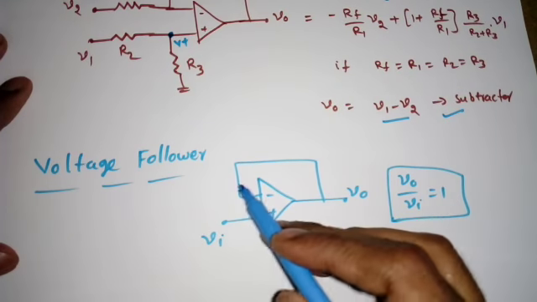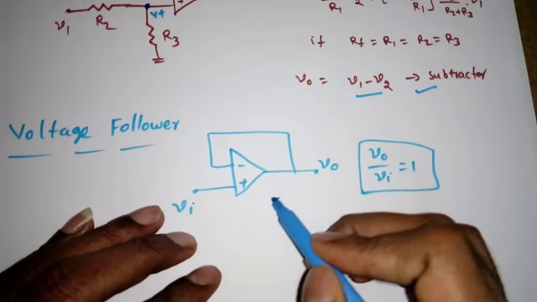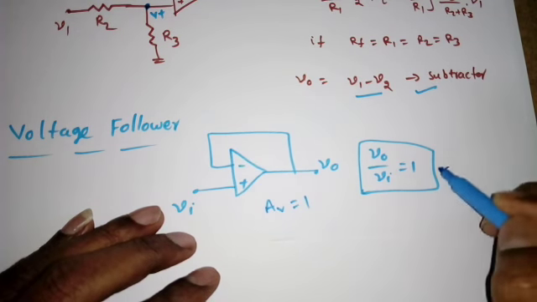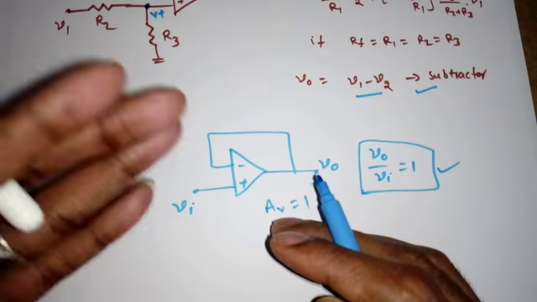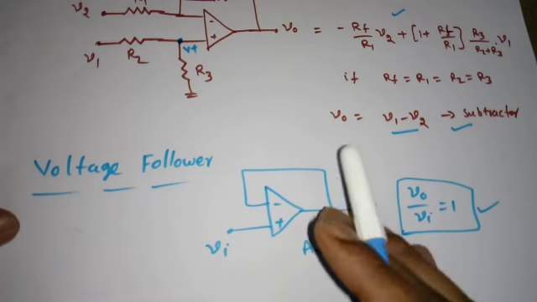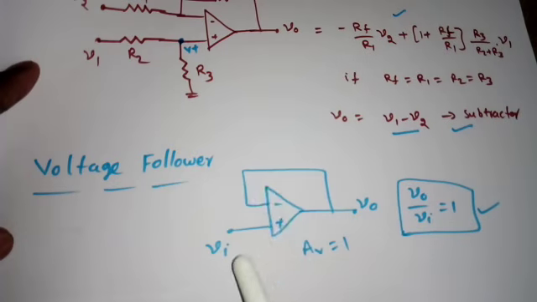And finally we have seen the voltage follower, so the output follows the input, or the voltage gain of this voltage follower is AV equal to 1, right? There are other names, that is voltage buffer or unity follower. So that's it. These are the circuits we have discussed in the previous lecture. Now we will see two more applications of this operational amplifier.